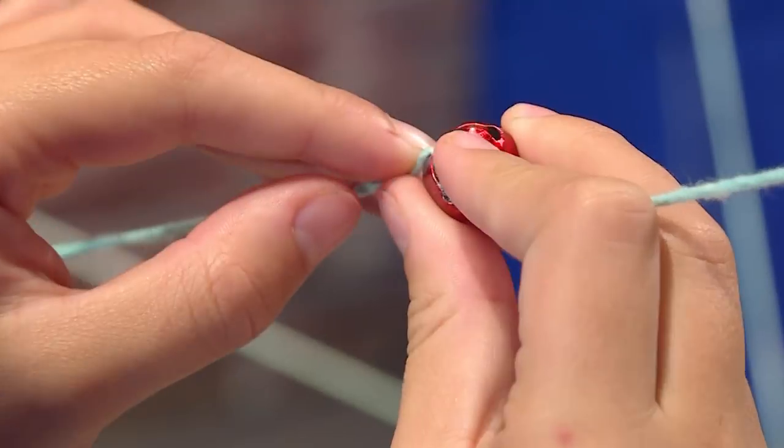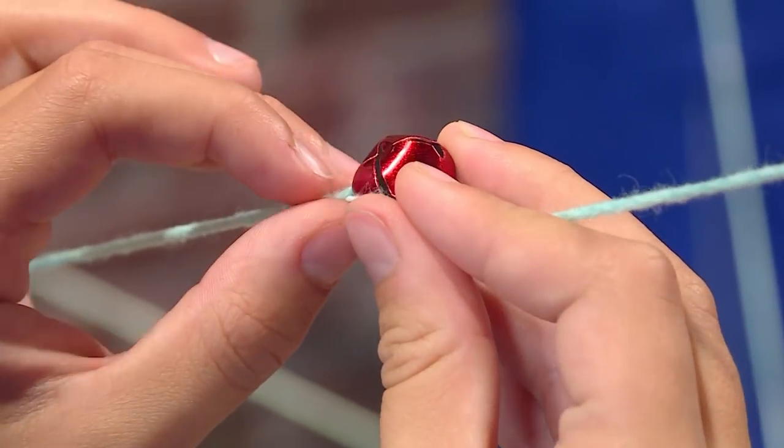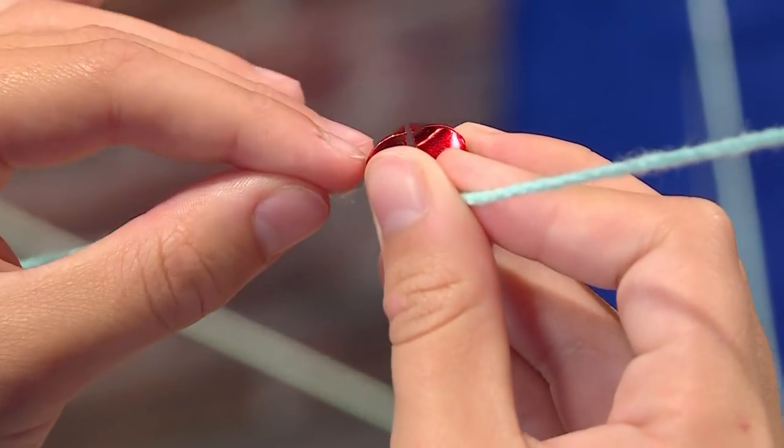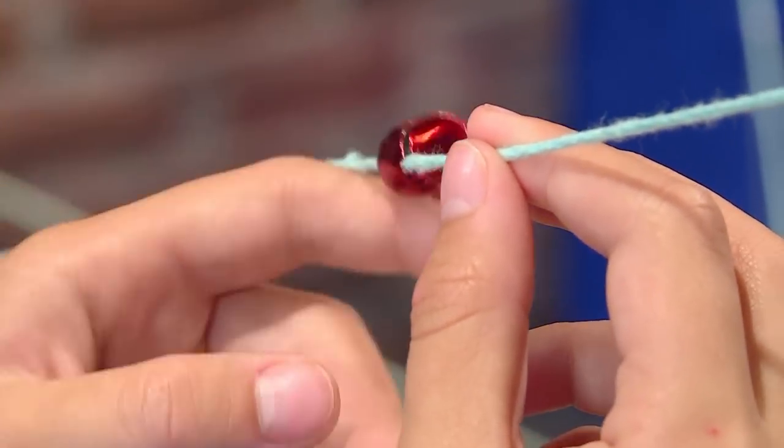It's a little tricky. And sometimes it might come apart like this, but you take it and put it back together. And there you go. You have your jingle bell. The more yarn you put up, the harder the game will be.